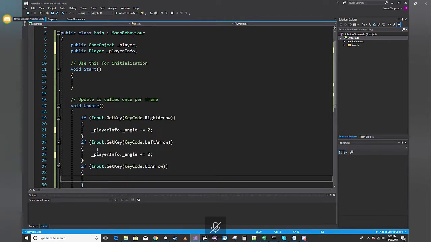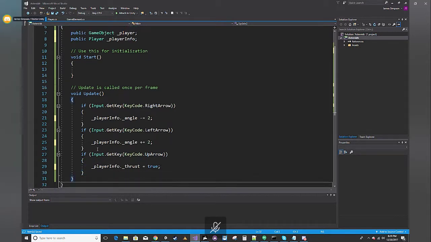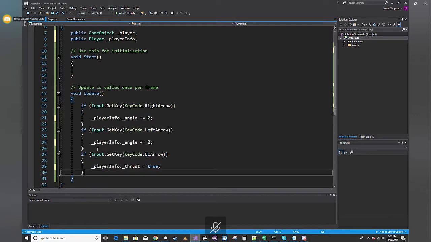And then up is actually where we're going to apply thrust. So instead of an angle, we're going to be doing thrust, right? We're going to make that thrust equal true. But the way we want thrust to work is if we hit the up arrow we're applying thrust, but when we release it, we want it to start cooling back down.